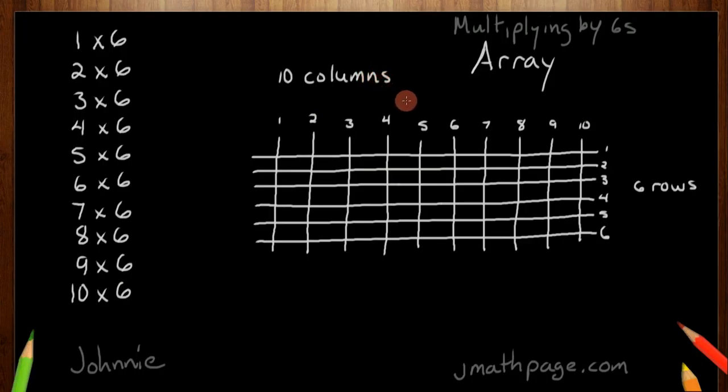Okay, well, how's this going to help us? Let's think about this together. Okay, if I look over here, 1 times 6, I could think of this in terms of 1 column and 6 rows. Well, here's 1 column, and then here's 6 rows. And every column intersects with rows, right? So this 1 column is intersecting with 6 rows. There's an intersection at each one. 1, 2, 3, 4, 5, and 6. So I have 6 intersections.